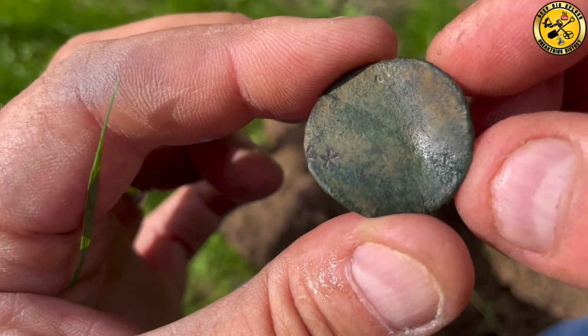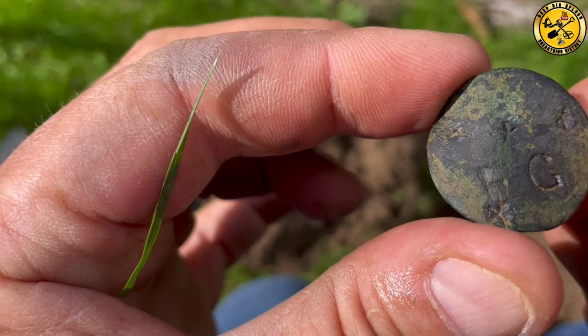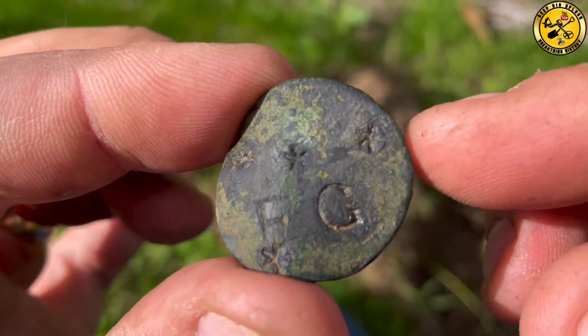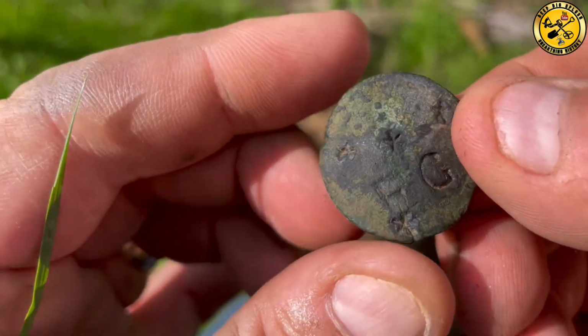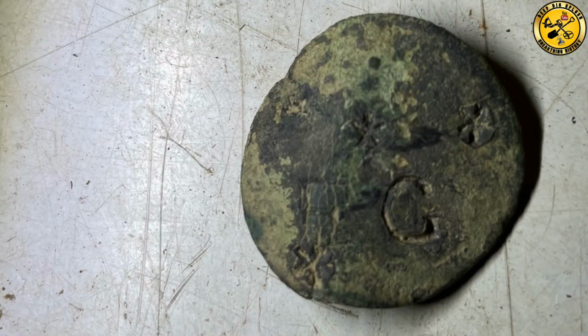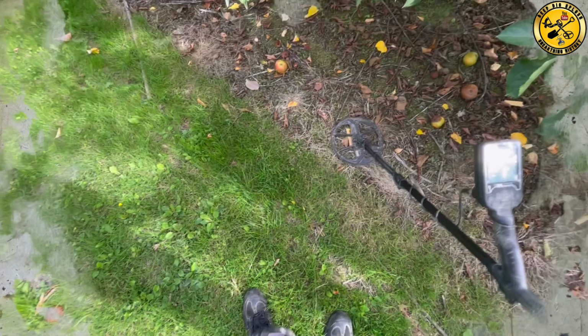Oh, there's another counter-stamped coin. We've got a star there, and stars and EG on the other side. It looks Georgian to me, so it's pretty old. Interesting. Well, let's try another one.